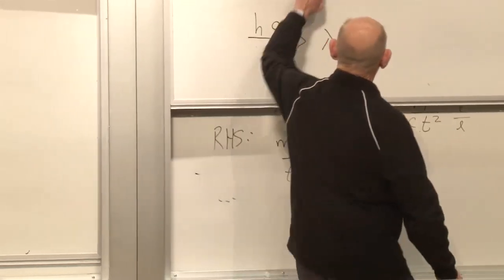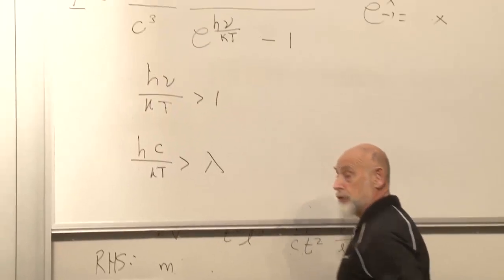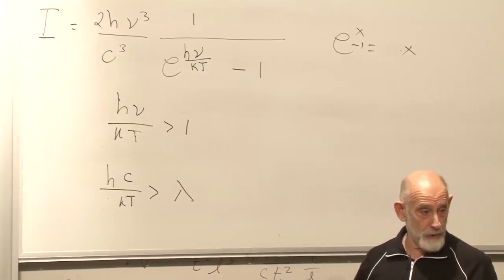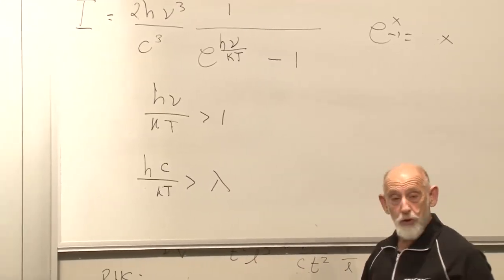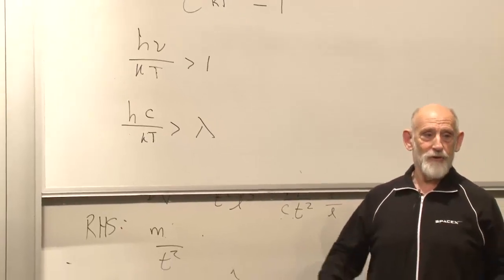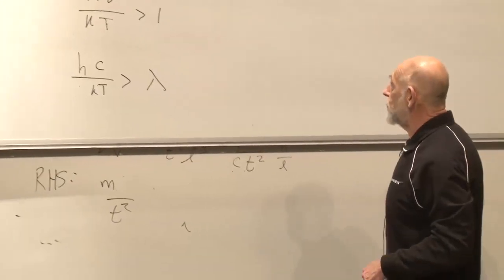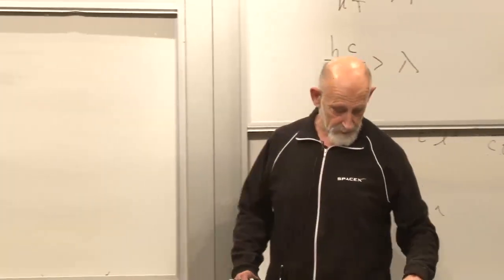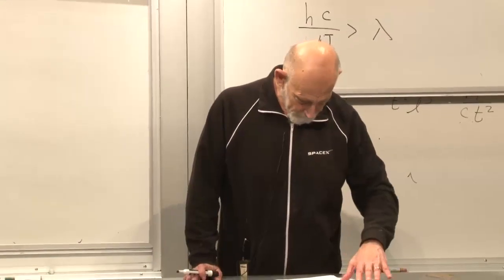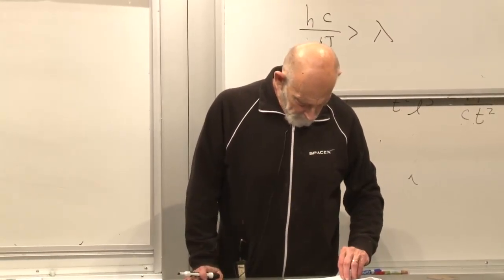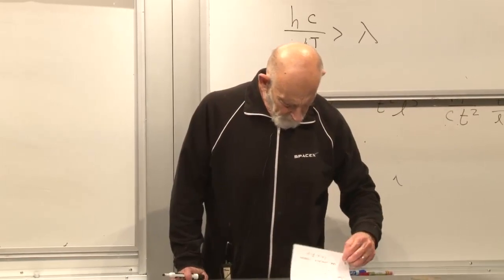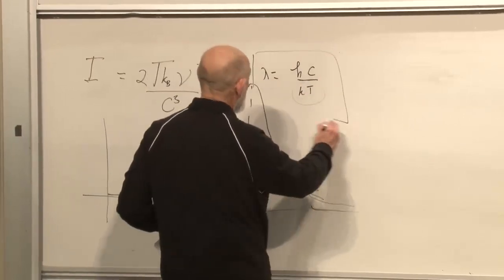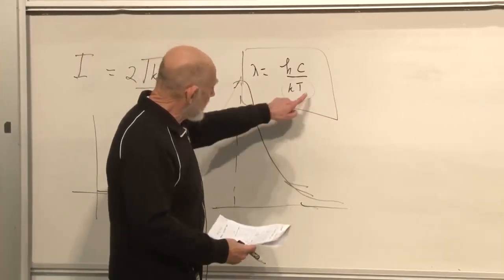And now you can also ask about this exponential here. Is that dimensionless? It should be dimensionless because it has to be compared with 1, and that I'm sure is dimensionless. h nu, that's an energy. E equals h nu. Everybody knows that formula, right? And kT is also an energy, so we're in good shape apart from that speed of light cubed, which I blew. In any case, that has no effect on this relationship between frequencies or wavelengths and temperatures.